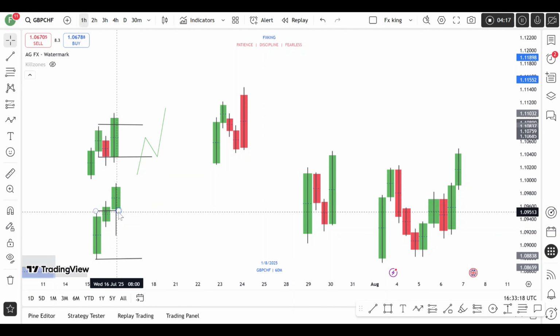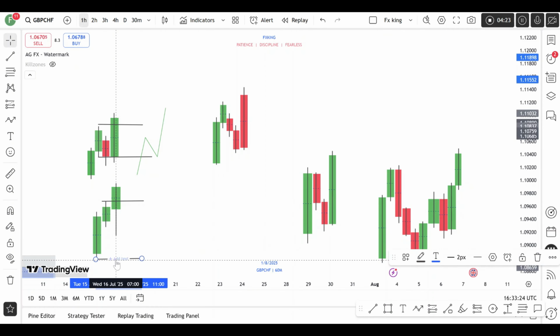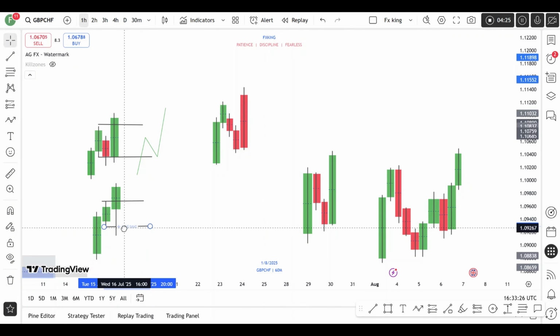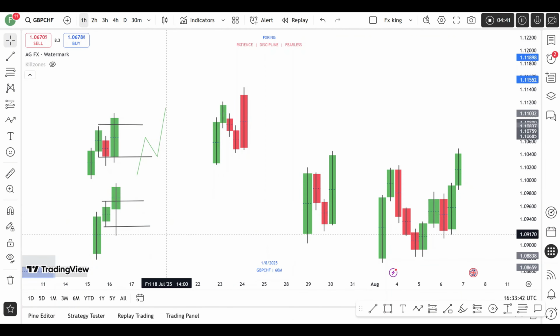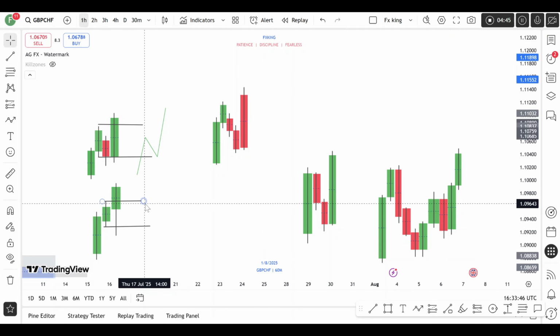So all we need to do is move our condition to the highest candle in that range at that moment. This is our highest candle in that range, and you can clearly see that this candle happens to wick below the low of this candle and take out the high as well. So the low of this candle has been taken out and the high has been taken out. So this is also a valid pullback here, at this point in time.